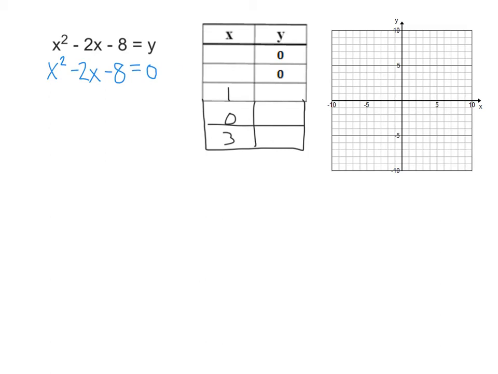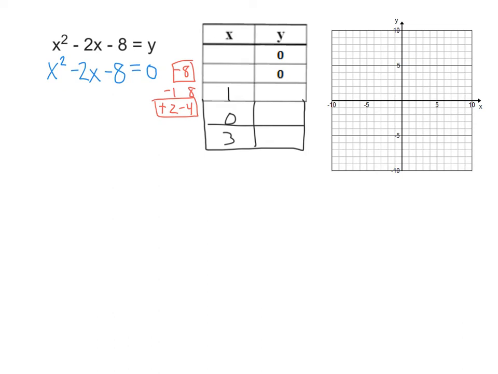Okay, so we should have a -8 for our c value. 8 is 1 times 8, but one of them needs to be negative, or 2 times 4, and one of them needs to be negative. If we add our factor pairs, this gives us 7. That doesn't match. If we add these, we get 2. It matches, but we need the negative. So switch the spot of the negative, and now these will add up to -2 as we needed.